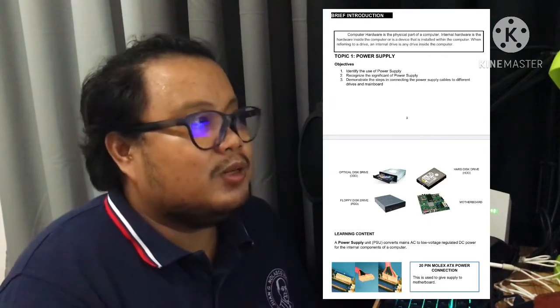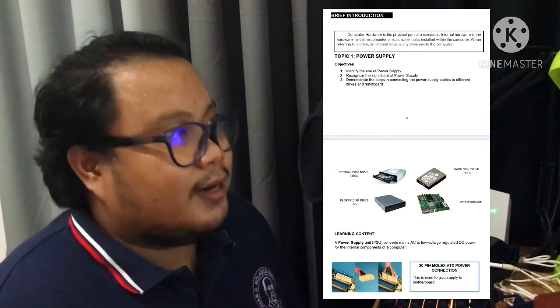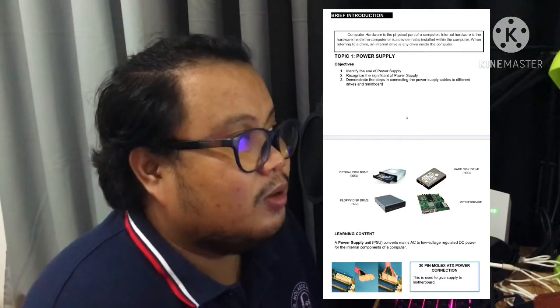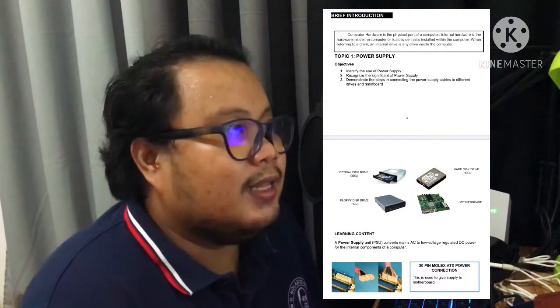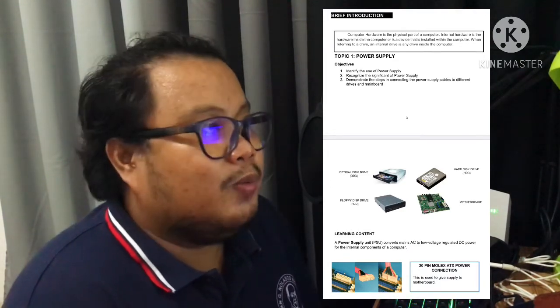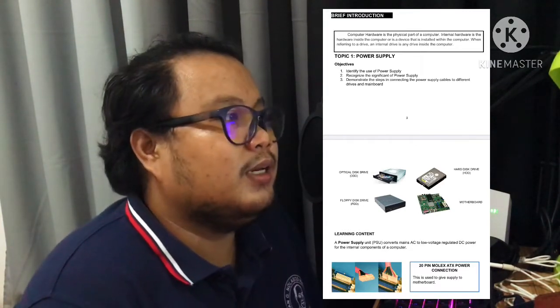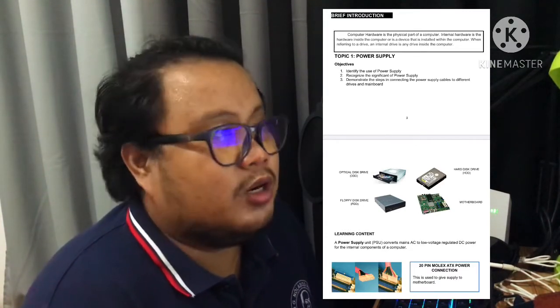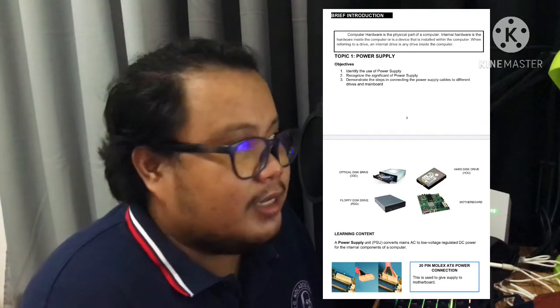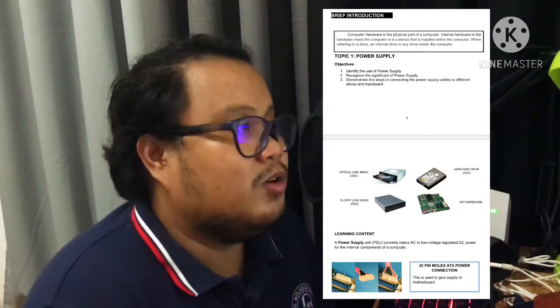So sinasabi dito na we're going to start our lesson about the computer hardware parts. So lahat ng tangible materials, whether inside or outside of the computer system unit, so yun ay yung tinatawag natin na computer hardware parts. So dito tayo sa topic 1, which is the power supply.